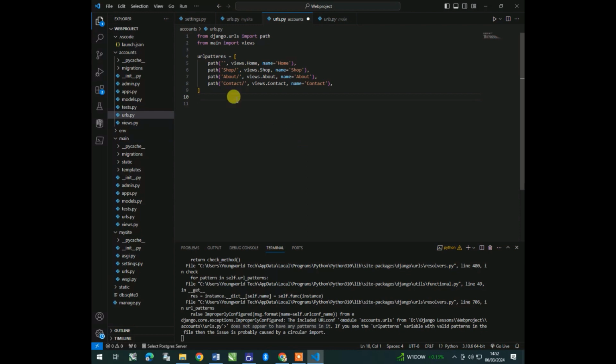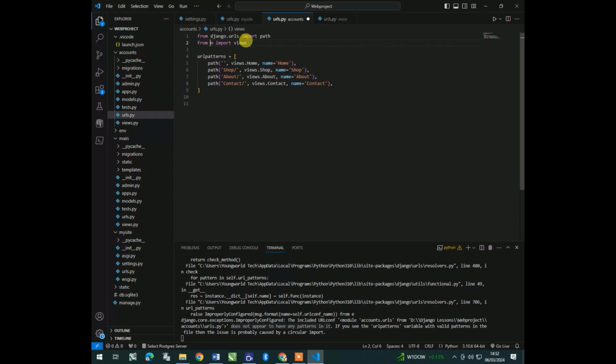I am going to show you what you are supposed to include here, because these are patterns from the main app, and they are not supposed to be for the accounts app. In the accounts app, we'll be typing some other patterns.